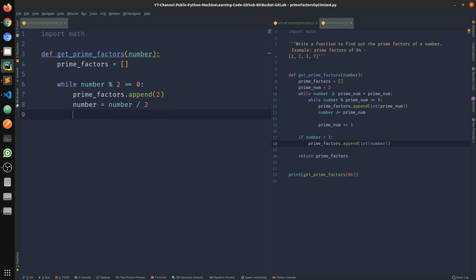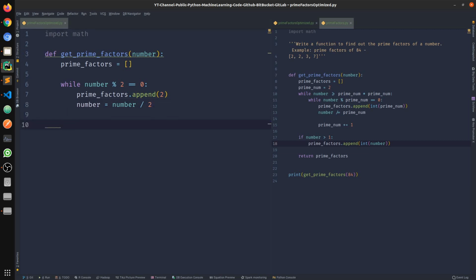And okay, so after this while loop is run completely, that means that all the 2's that were factors of this number have already been taken care of. There is no more 2 left, because if there were more 2's left as its factors, then this particular number could be divided perfectly another time with this while loop. So after the above while loop, I'll be left with only an odd number.